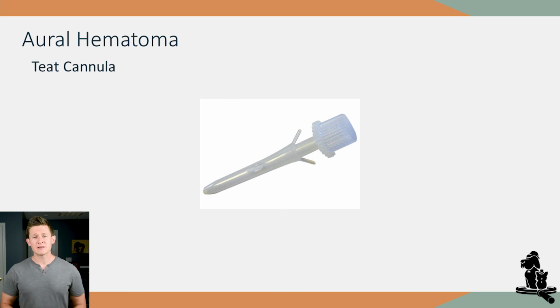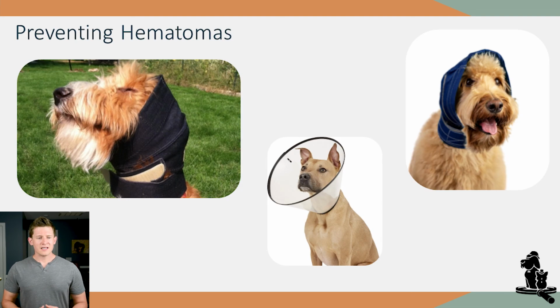There is a way to prevent hematomas if you have a dog who shakes their head all the time. And there's options for cats, but if you have cats, you know cats are cats, and they're independent, and they don't like anything on them, so good luck using one of these with them. But there are ear wraps available, the most common one being the no-flap ear wrap, and they keep those ears pinned down. You can take them off, treat the ear infection with some medication, put them back on. That way your dog can't flop their ears and get a hematoma.